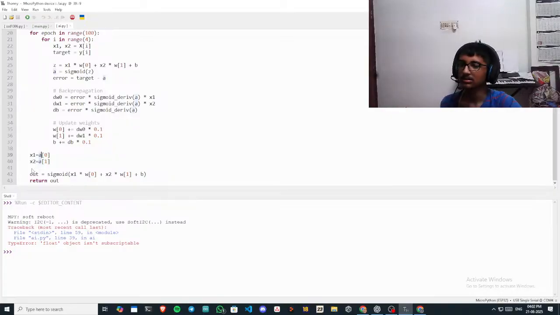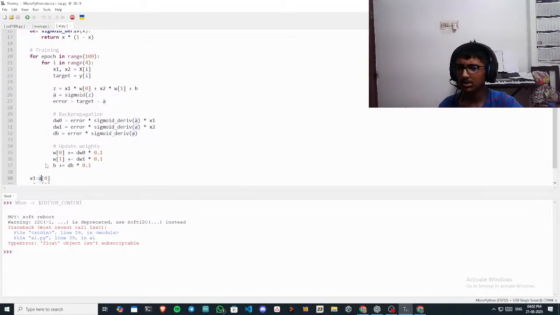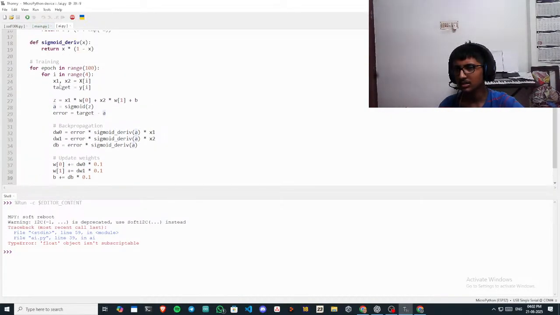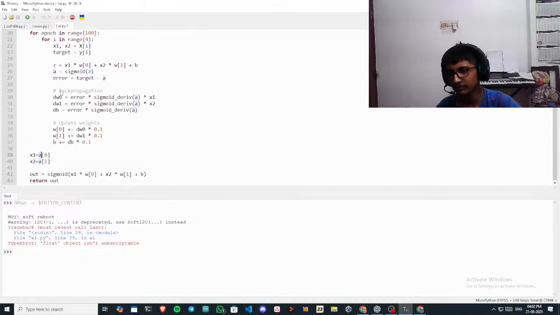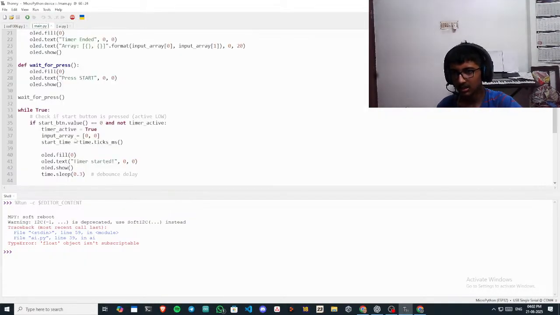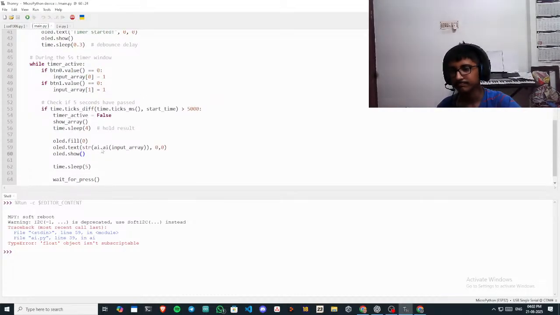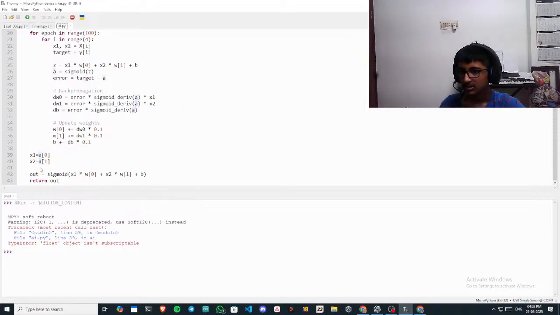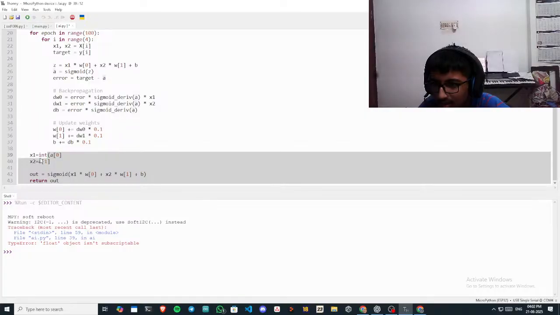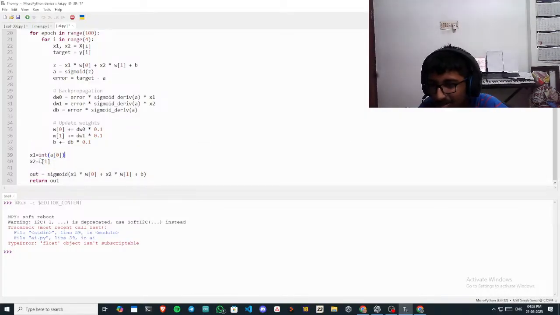Okay, I see. Subscriptable. Oh wait a second. A here, right? We are feeding it A, and A is an input array. Input array is an array. So I think it is talking about the item at this thing, which is a float. How? It is an int, I thought, but okay, I will just make it an int because that's really easy to do.